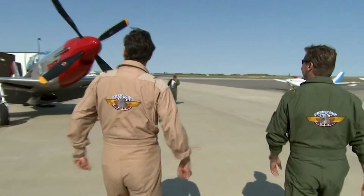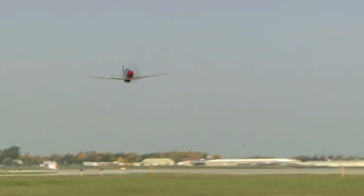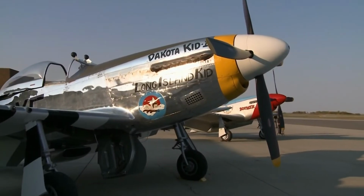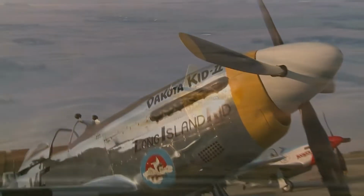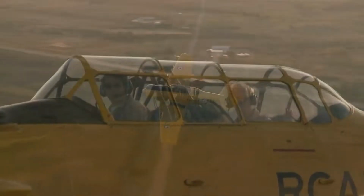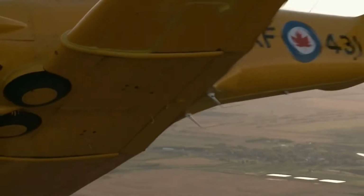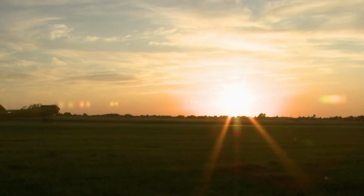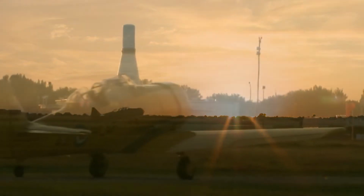So the Airdogs have their next mission, the P51 Mustang. If they thought this Harvard was a challenge, the P51 is going to be a mountain to climb. The Mustang is something to look forward to. The Harvard is something they won't ever forget. The nasty yellow trainer that taught the Airdogs a tough lesson. It's a big airplane, and it's relatively docile if you do everything right, but you get behind the curve, like what happened to Rooster today, and it'll kill you.